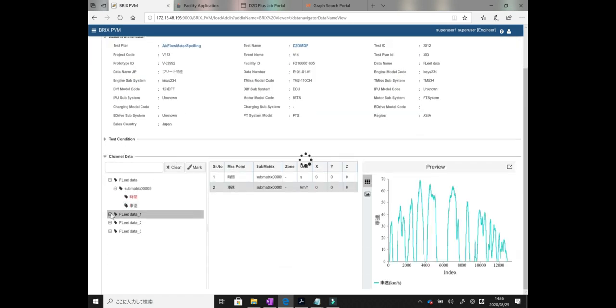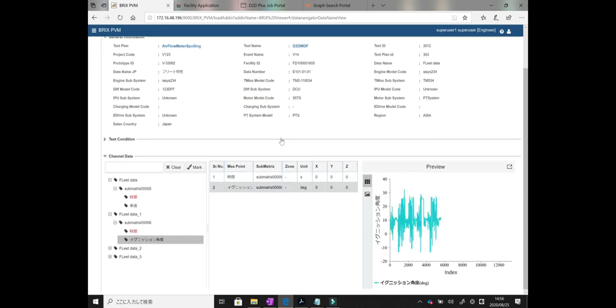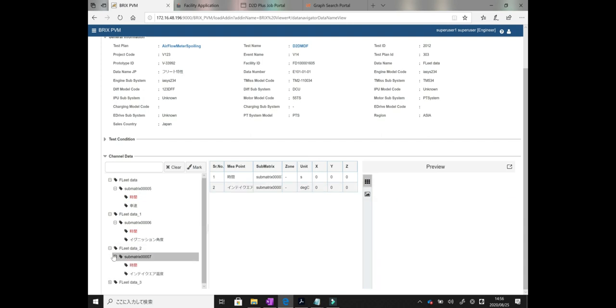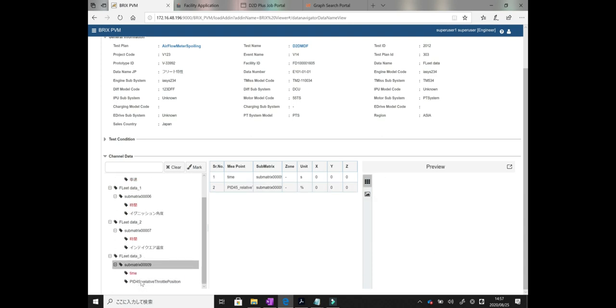This is the ignition data. This is the intake temperature data. In this way, time series data and XY data can be displayed, and engineers can easily understand data.